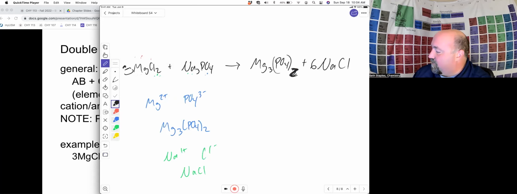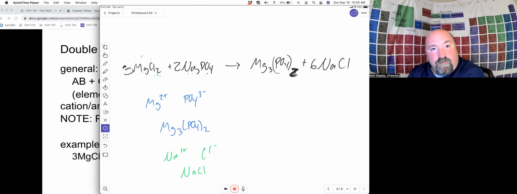Okay, so I have my 6 Nas, and so I need to put a 2 right here to then end up with 6 Nas. But look at what that did for us. That gives me 2 PO4s and I have two PO4s. You'll note that I'm not counting the pure number of phosphorus and the pure number of oxygen. You can, and that's going to come out the same exact way. But that's the other advantage to polyatomic ions: when you're balancing an equation, as long as the polyatomic ion stays together, and the vast majority of the time it will, you can treat it as one thing when you're balancing. So what I mean is I didn't say, okay, two P's, two P's, eight oxygens. Instead, I've got two of the entire PO4, and I've got two of the PO4. And so that's balanced.